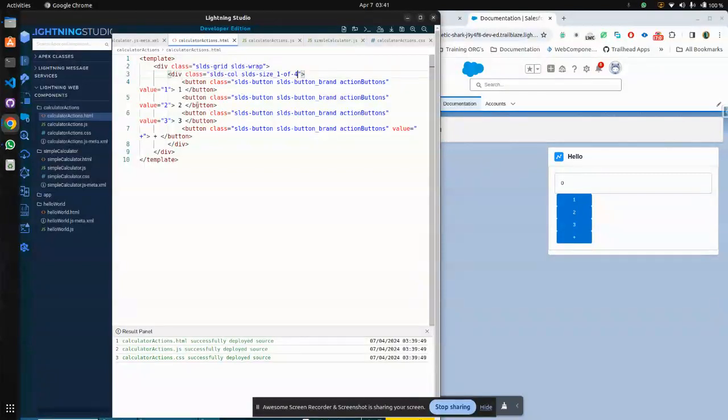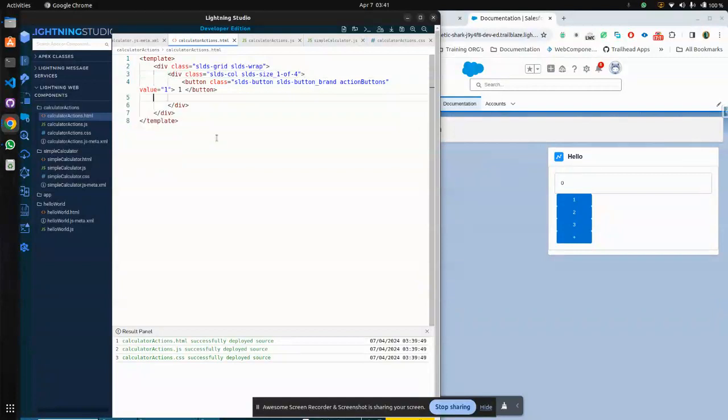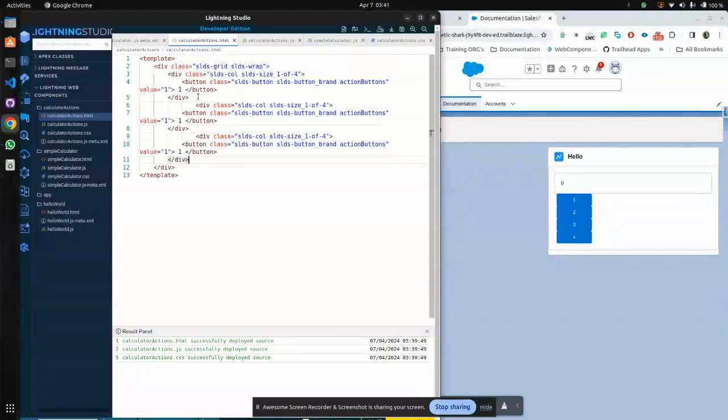So we will simply remove these buttons for now. Now we will copy this div because we want columns, one of four, one of four. We will simply copy it and paste it separately like this. And now we will remove the name, number, or the value. So let's do that.